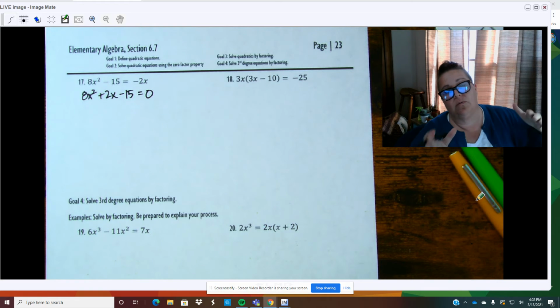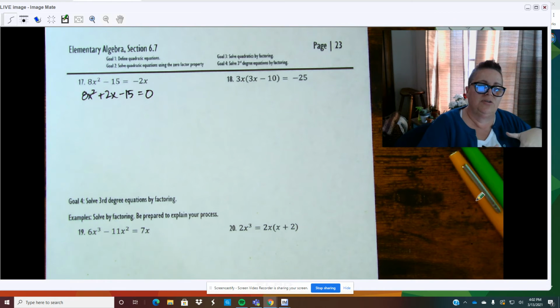Now, I did a little trickaroo here. I didn't just add 2x to the end. I actually put 2x where it was supposed to go between the squared and the not squared. And if you can make a slide like that mentally, I encourage you to do so. I'm not trying to make you show every step every single time. But we are going to have to show the factors and use the zero product property here.